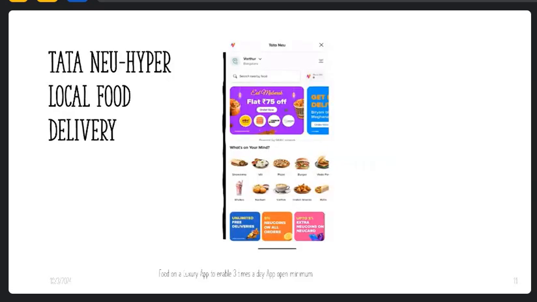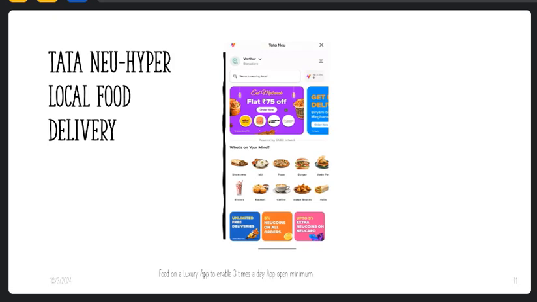Tata Neu, of course, basically serves more rich and more urban clientele. But then they realized that nobody is opening the app more than 2 or 3 times a month. So, what is the reason for people to open the app on a daily basis? So then they also went live with food in a few geographies. Now they're opening it in all India.